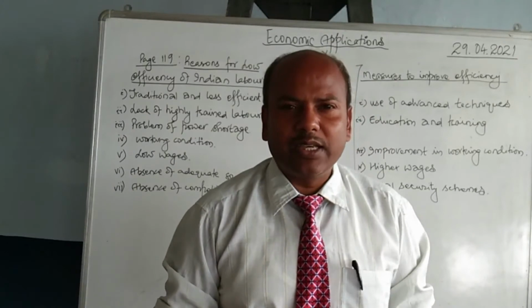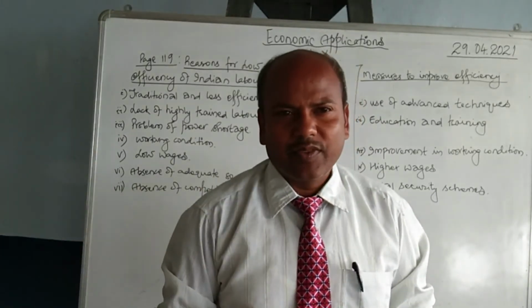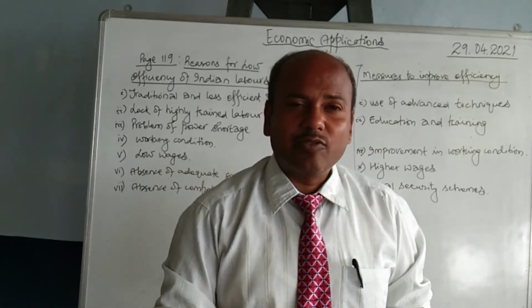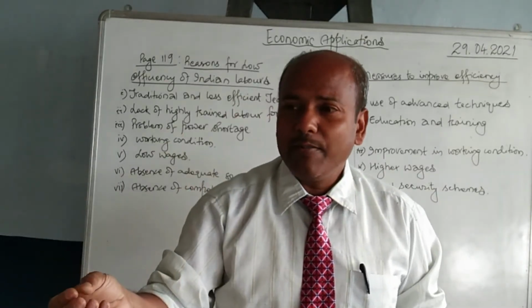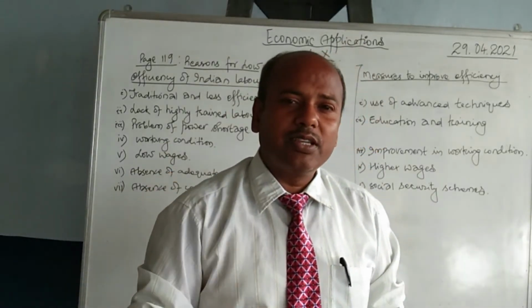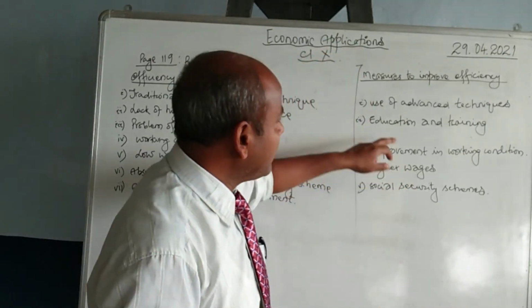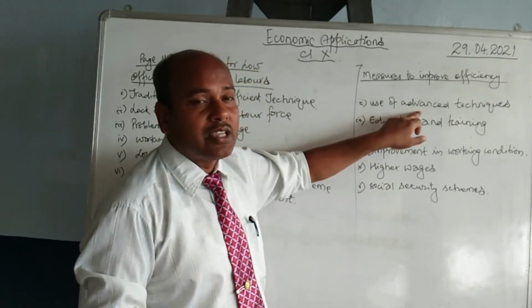Subsidy the government has been providing: whenever you buy a tractor in a village, if you apply for subsidy, you will get it at a reduced price. That is also a technology. HYV seeds and fertilizers, and provision of irrigation, are all provided by the government at a subsidized rate. So these are all technology, the use of advanced technology. By means of this, we can increase our efficiency.